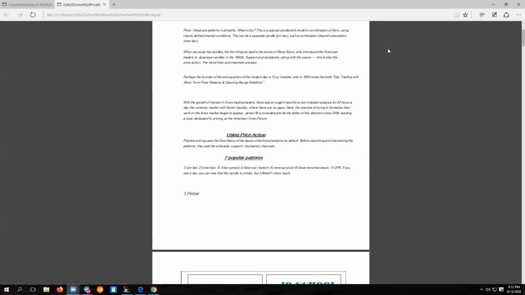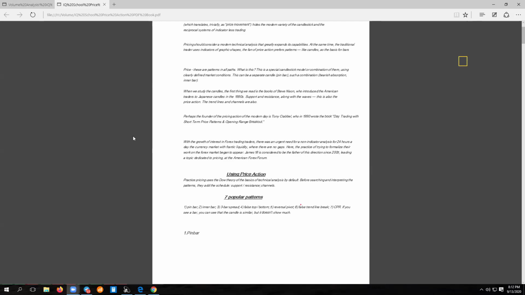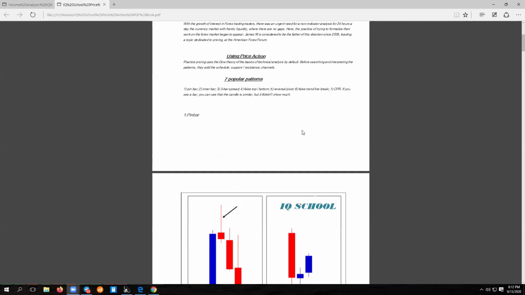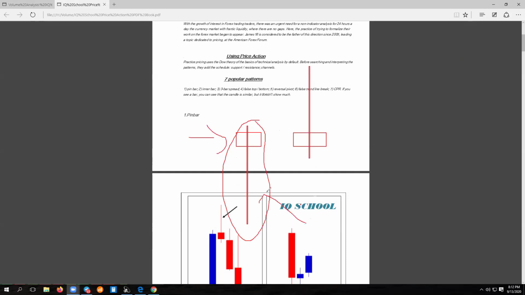I'll explain again shortly about all the candlestick patterns. First of all, the bullish pin bar and bearish pin bar. We know about the pin bar, but I'll give you a short explanation. When you see this type of body, a weak body and a bigger wick, and you see some rejection from the upper side, it's called a bullish pin bar.